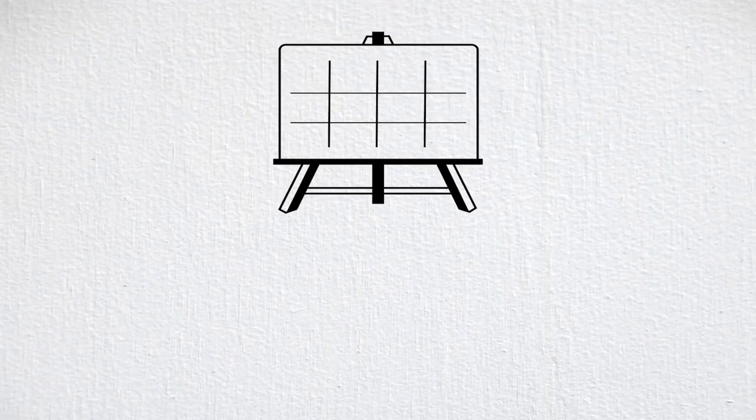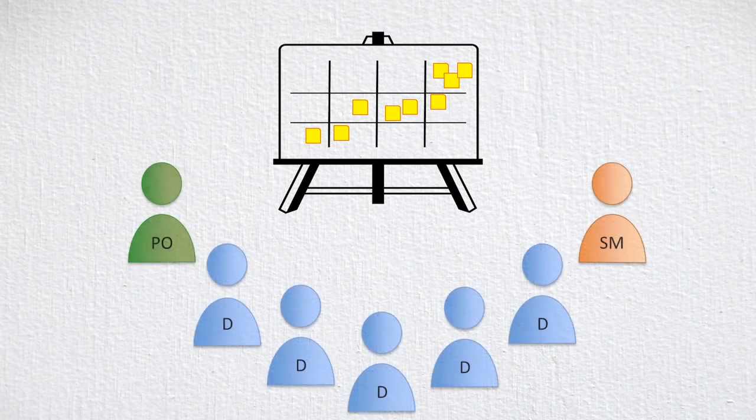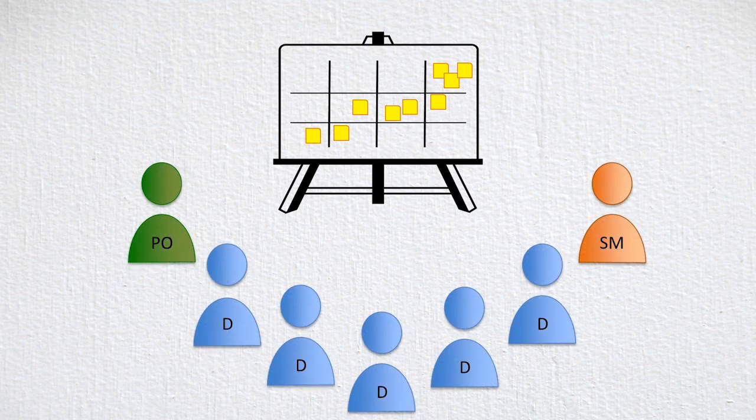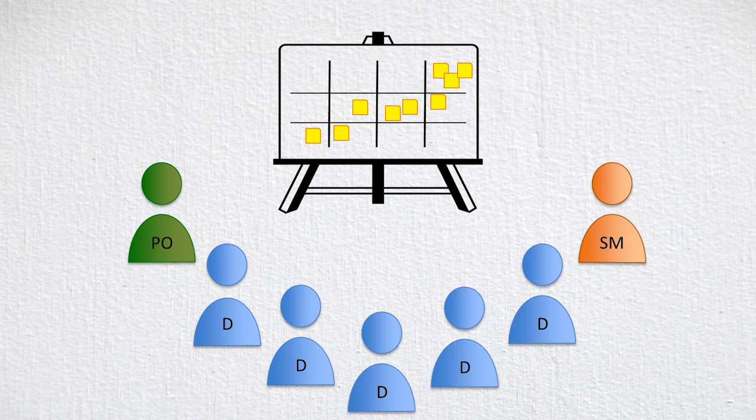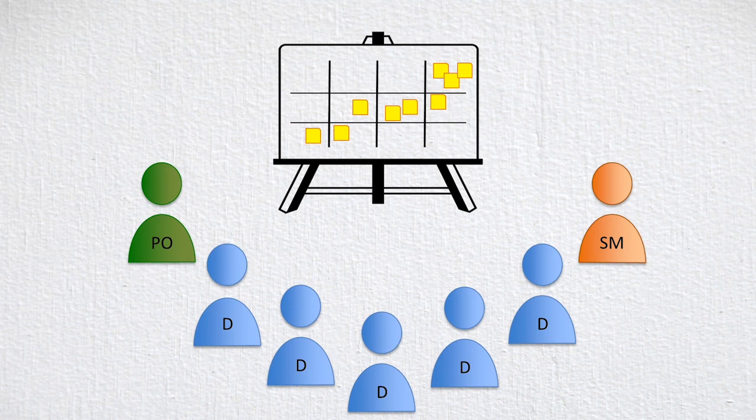Ask anyone in the sales department what Scrum is, and apart from mentioning the colorful sticky note decorated task board, they will more than likely mention the daily Scrum, also known as the team stand up. The daily Scrum is the regular pulse of the team. A pulse needs to be steady, consistent and lively to remain healthy, and this shortcut gives you a few tips to help ensure that these sessions keep humming along like clockwork.